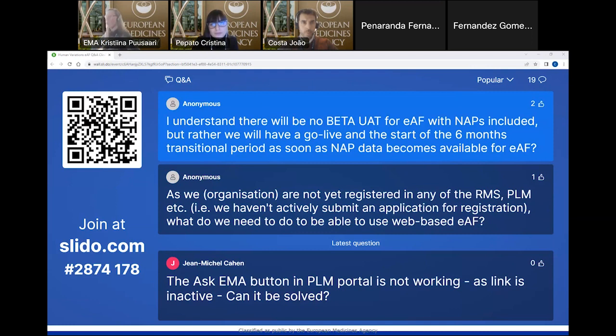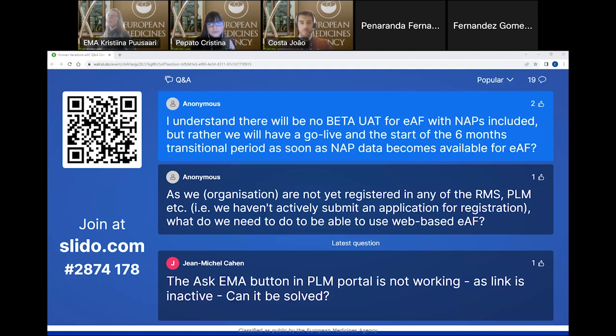So we will have what we call a data release, which means that we will be releasing or allowing the NAP products to become available in the system. So this is exactly the same form that we have at the moment in the PLM portal, but today you can only find centrally authorized products. This is because the products are not yet available for us from PMS. Once the nationally authorized products become available through PMS, we will be channeling them through to the form so that you can find them.